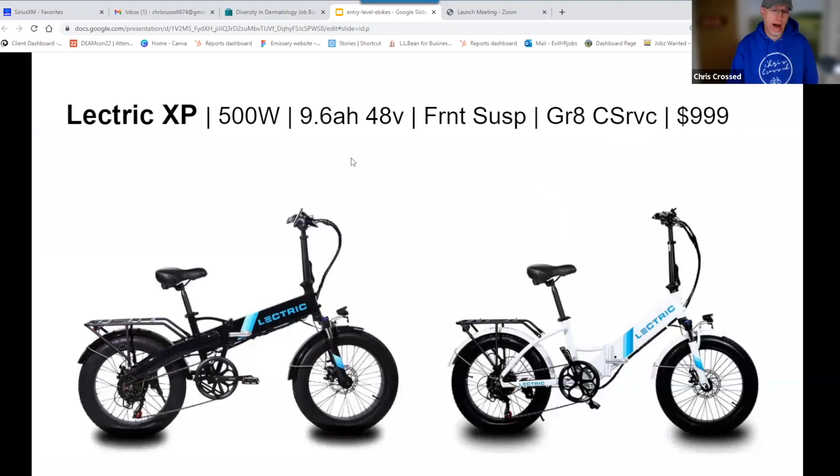Its one flaw would be the battery size, which is 9.6 amp hours. Everything else on this list is over 10 amp hours. So it's not a long-range e-bike by any means — if you're going to do 10 to 15 miles in a day, that's what this e-bike is good for. You can buy a second battery or an aftermarket battery. It's a great choice for the casual rider, someone who doesn't go a ton of miles in one day.